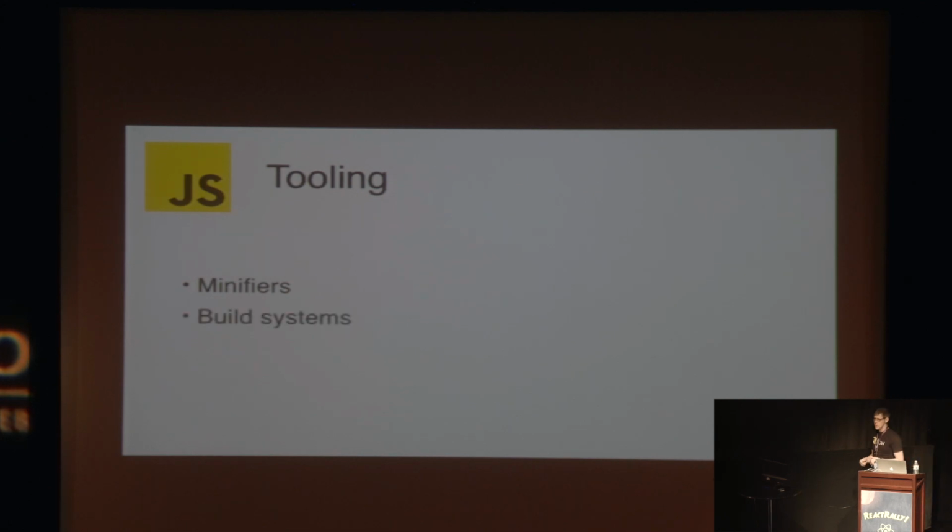And in more recent times, we've had all these build systems that have become pretty pervasive in our ecosystem. Build systems themselves are using tools like minifiers, but they are also doing static analysis, right? You've got Webpack and Browserify, and these things are scanning your code and reading it and trying to build a dependency graph for your entire project so they can build a package, stuff like that. Then we've got linters, right? More static analysis. We've got these things that are telling you if you have typos in your variables and making sure you put your curly braces on the right line and all that sort of stuff.